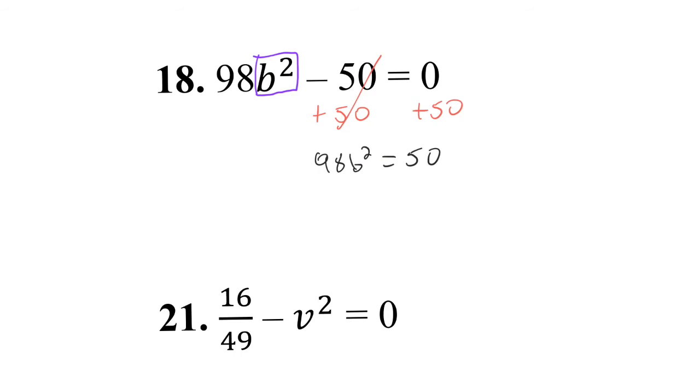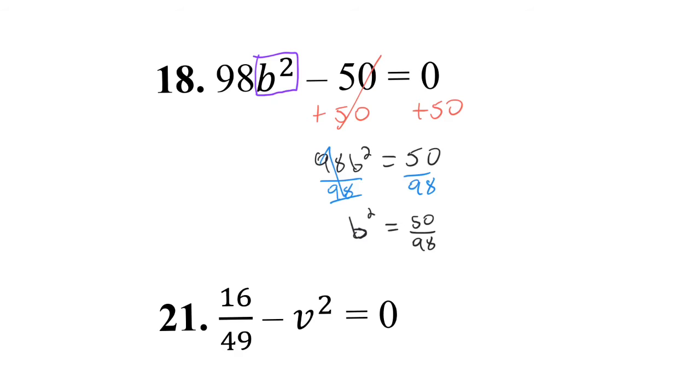So that goes away. So I have a 98 with the b squared, and I have a 50 on this side. The next step, remember that we are multiplying the 98 and the b squared. So I am going to divide both sides by 98, and you guys cancel this one here. So we have b squared, there's the b squared by itself, equals 50 over 98. Now pay attention to the numbers. The 50 and the 98 are not perfect square numbers. They do have a square root, but it's going to be a decimal. That's not what we want.